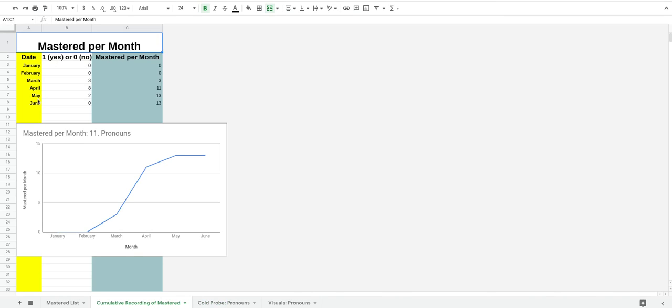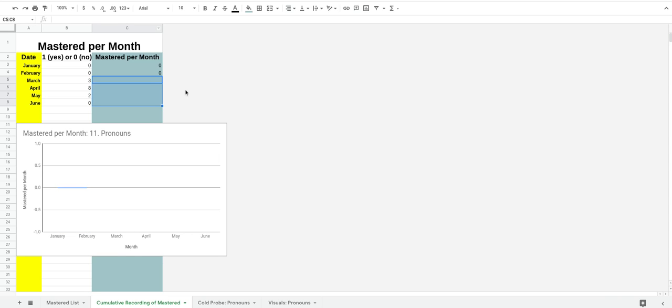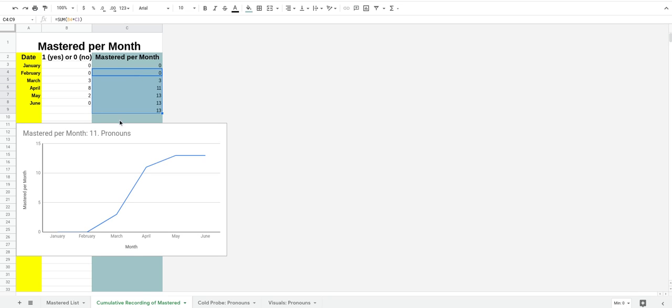And if the dates aren't in there, just type them in, and then you're going to type in how many were mastered. So in March we had 3, and then usually in this column here, if let's say the data point starts there, what you're going to do is you'll just drag it down, and then it should fill in the rest of that for you. And then that's pretty much it for cleaning up data.